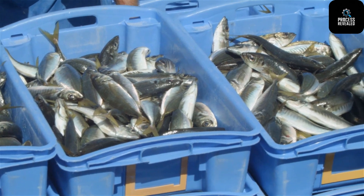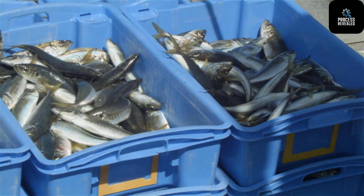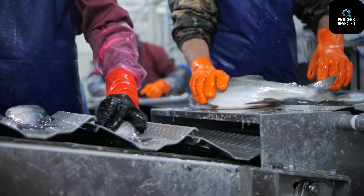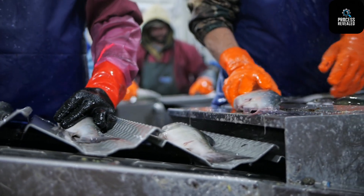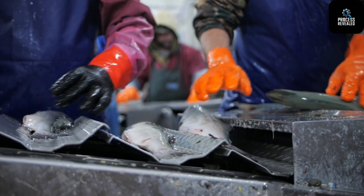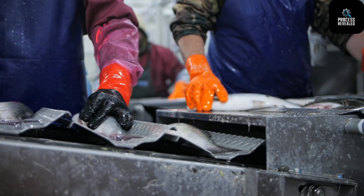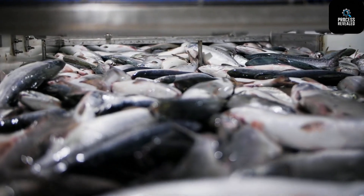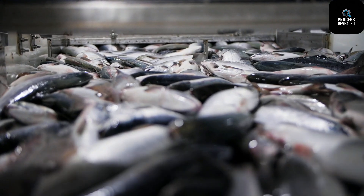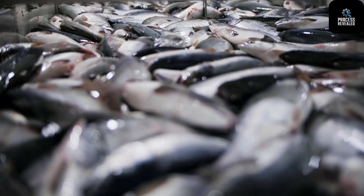Stage 6: Pre-processing in the Factory. As soon as the salmon arrive, they are moved through an automated pre-processing line. Each fish is scanned, sorted by size, and moved on to conveyor belts for cleaning and preparation. Advanced machines take care of scaling and gutting, all while keeping the salmon cool and intact. From here, the fish are transported along the line where skilled workers remove the heads with precision. This blend of human expertise and automation creates a perfect balance of speed and care.